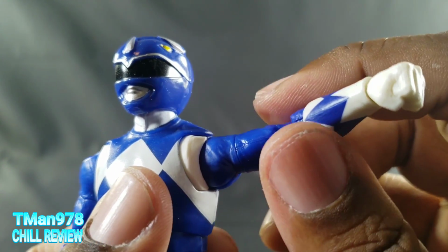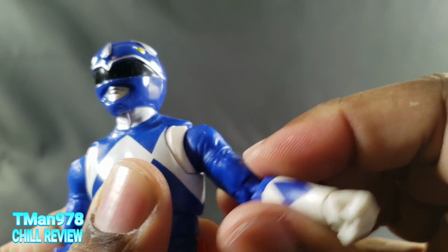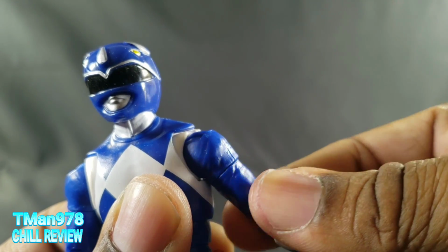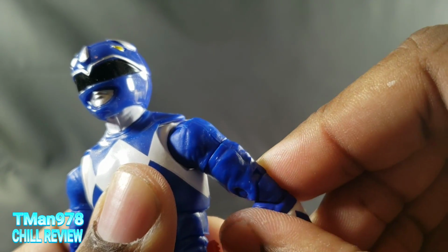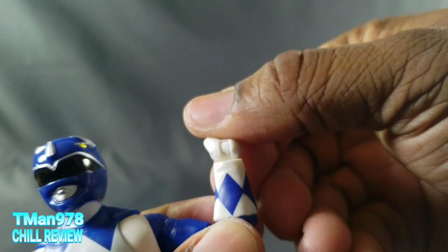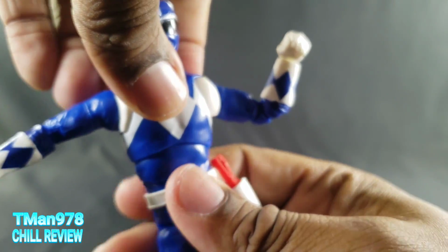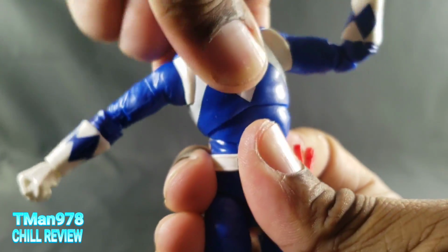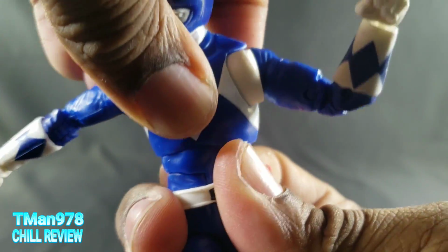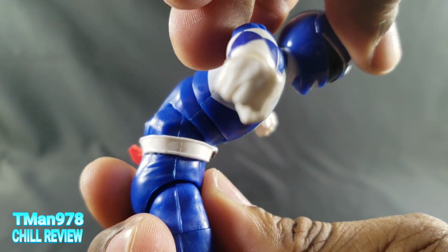I thought it was just him, but I've messed with the Red Ranger again, and yes, it's just the same. He has this hinge right here, this swivel cut right there. It blends in so well. Double jointed elbows, and then he has the hinge at the bottom of the fist, and they rotate. Both hands do the same thing. He has the upper diaphragm right here, and it can rotate and pivot and all that. It can go back a lot, come forward a lot.